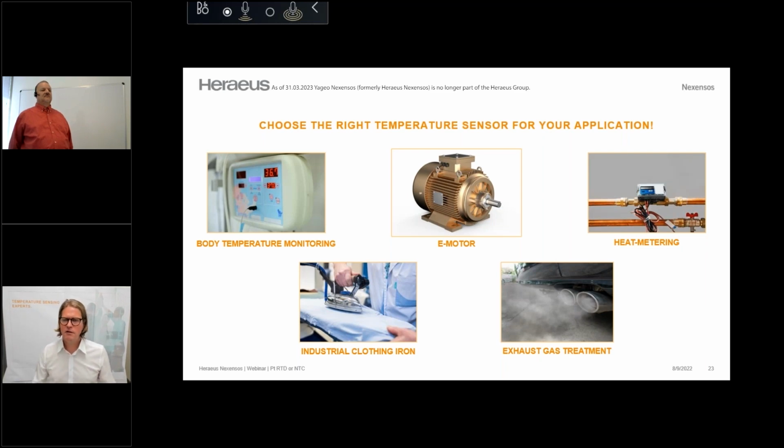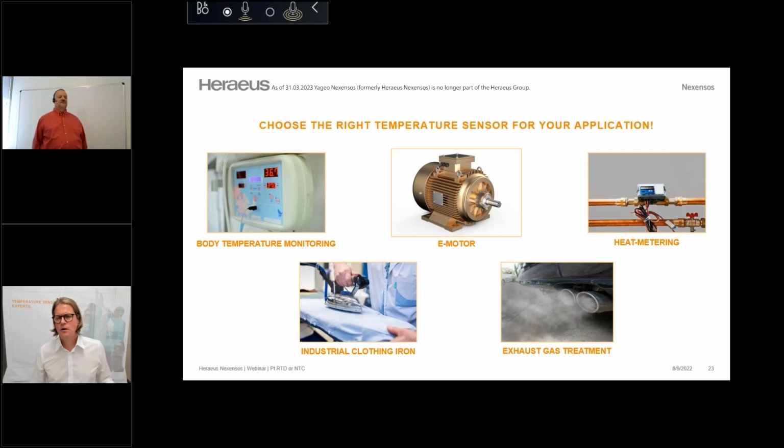That means if you have an application, think about application range, think about robustness, think about resolution, and in the end you will find also a suitable sensor solution or sensor probe or a sensor configuration for your application. That means an NTC shows a price advantage for low temperature and small temperature ranges, and for low application demands, I will call it. We hear quite often that NTCs in the market are cheaper when only looking at the component cost itself, but the advantage no longer exists when taking the total cost of ownership into account. That means maintenance costs, costs of hardware, software, how do you take care of drift behaviors and things like that.